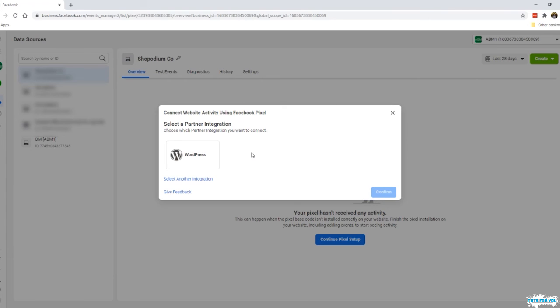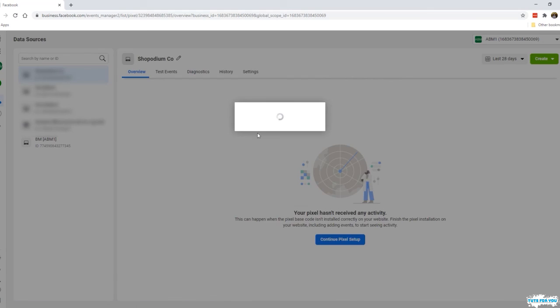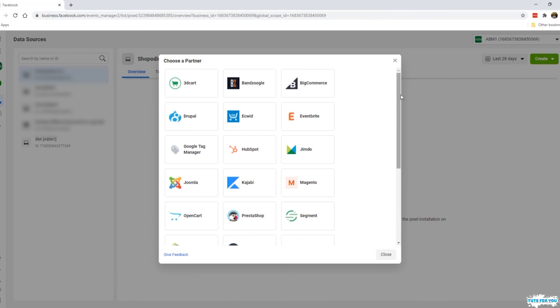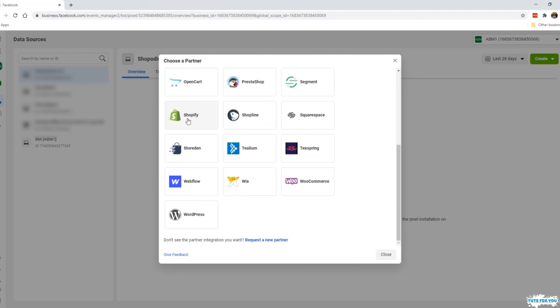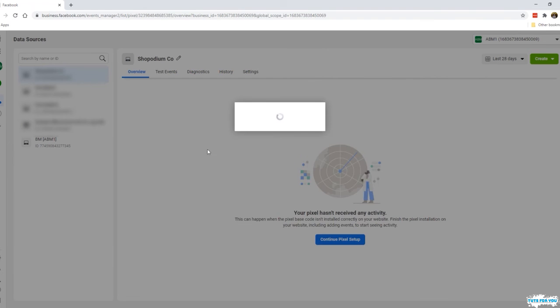Now, this is where it gets a little bit open-ended because this really depends on what kind of website you're using. So I'm going to just use, for the purpose of example, WordPress. 1 in every 4 websites on the internet is using WordPress, so this is quite a common plugin. So if you're using WordPress, you will just click on this, okay? If there are any other integrations, let's just see what else that's available. We'll click on select another integration, and there are other partner integrations you can choose from. So if you're using Shopify, which is a very popular e-commerce platform, you can also click on Shopify and also follow the steps.